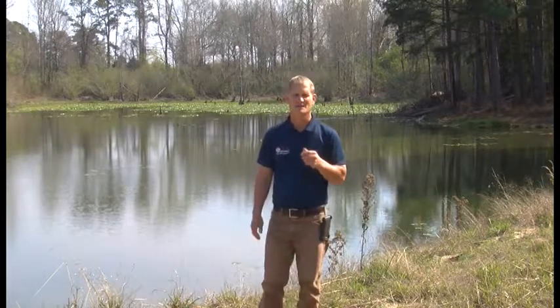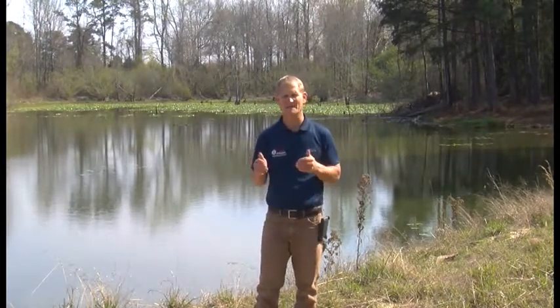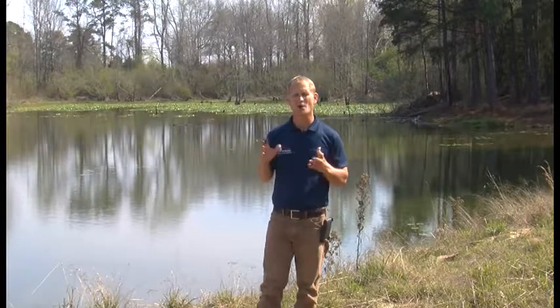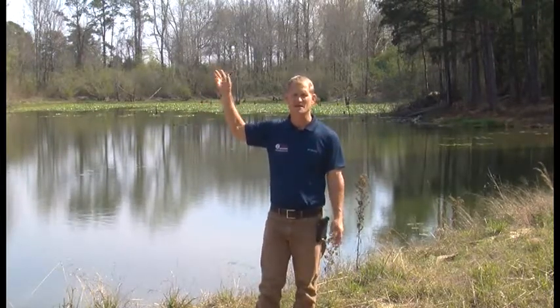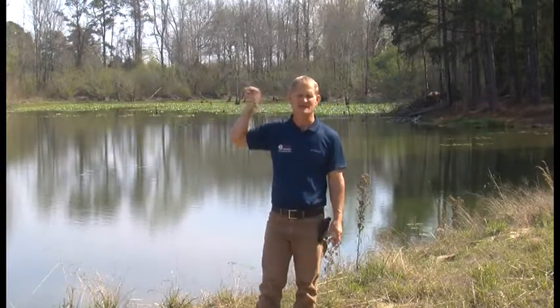Like I said earlier, I'm not an expert on wood ducks or wood duck habitat, but I did learn a lot listening to what Josh had to say, and I did a little bit of research. The first thing I learned is that wood ducks are about half the size of a mallard — a fairly small duck. They're native to our area and they're called wood ducks for a reason: they really love wooded areas, flooded swamps, and beaver ponds make great habitat. They prefer shallow waters surrounded by trees.